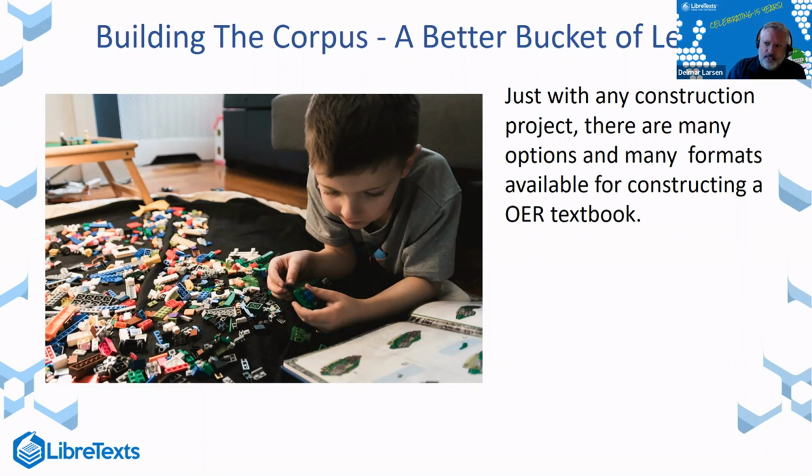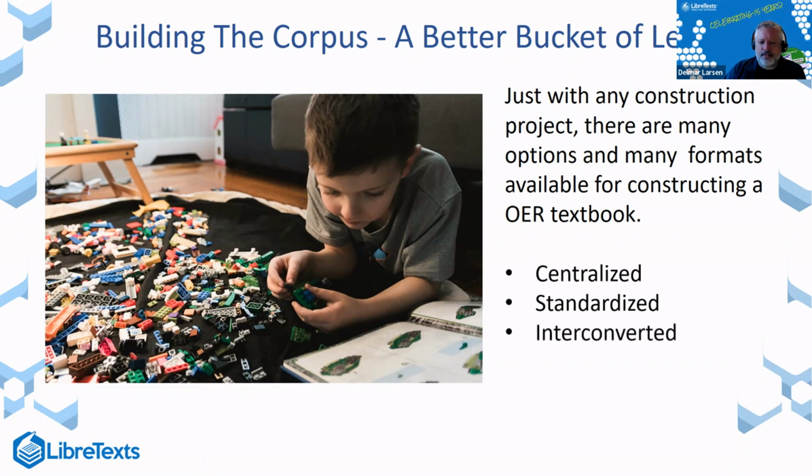So we both build content, facilitate content through our LibreNet partners, and also integrate, or what we refer to as harvest, existing OER content into our platform from a wide variety of sources, whether they happen to be handmade notes, websites, LaTeX source, PDFs, or other platforms out there. So that provides a centralized infrastructure. It standardizes content. It makes content interconvertible. From that, you can build easy collections or user books. It makes for extreme flexibility, and it provides a massive capability of curating the content because, again, it's centralized in order to be able to do that.